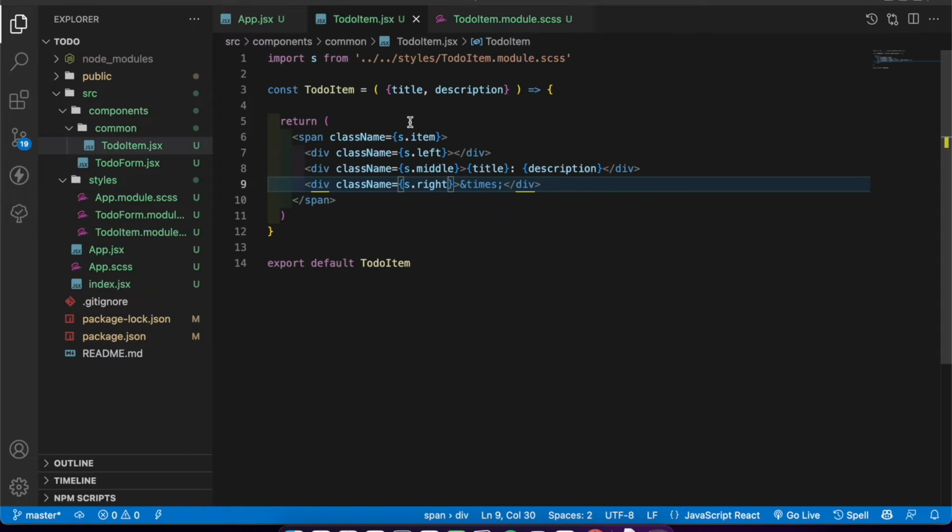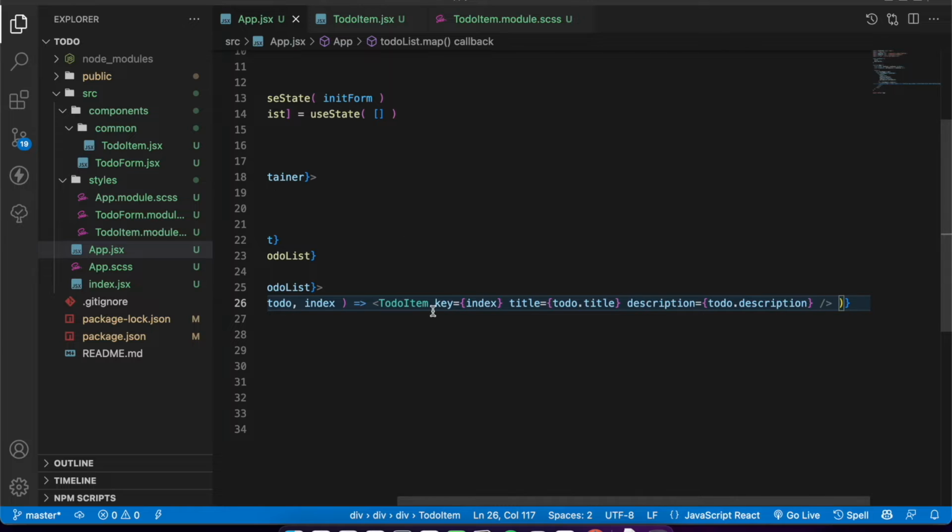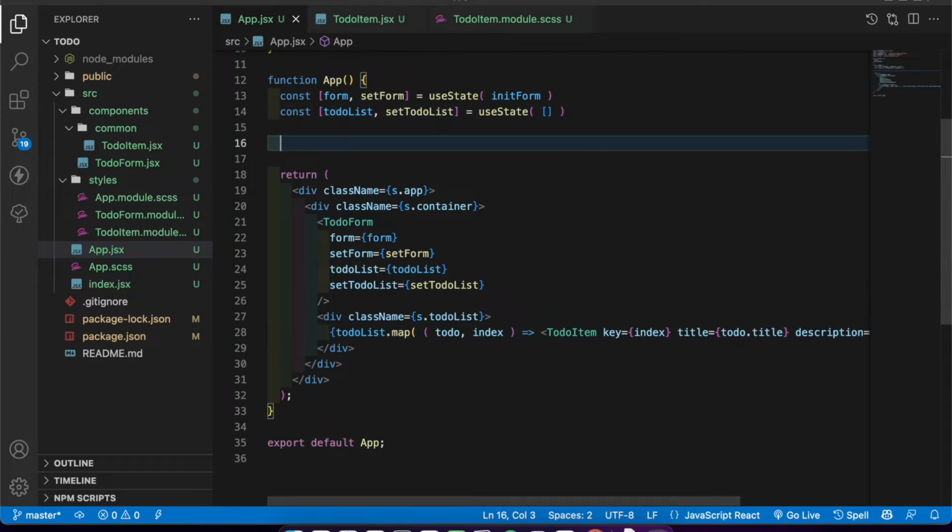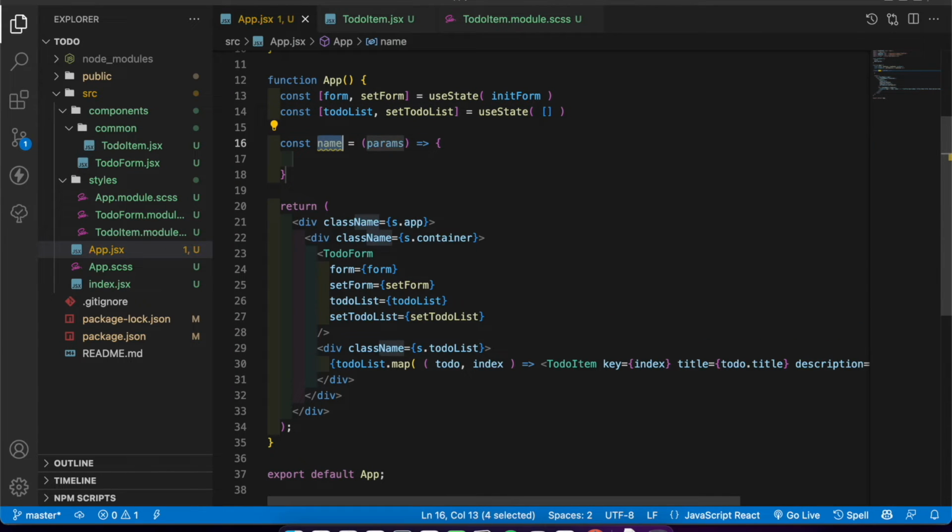Now let's add a delete feature. Const handle delete. All right, this one takes the index. So I will get the index, and according to that index I will filter out the to-do list.